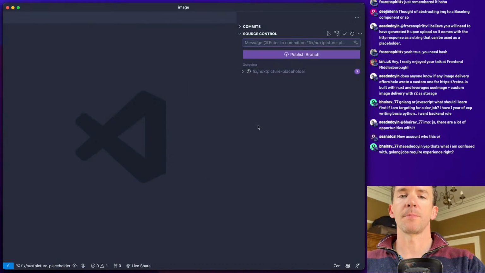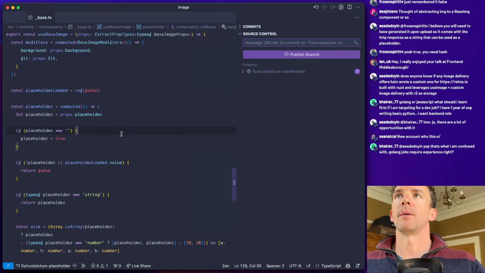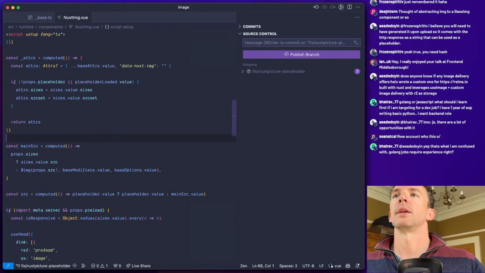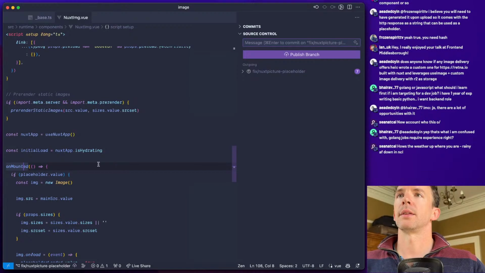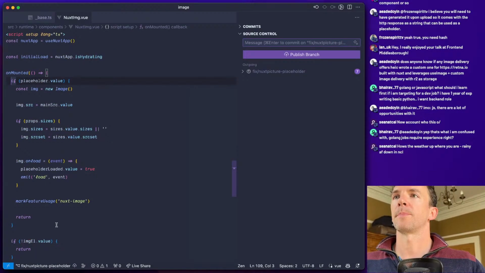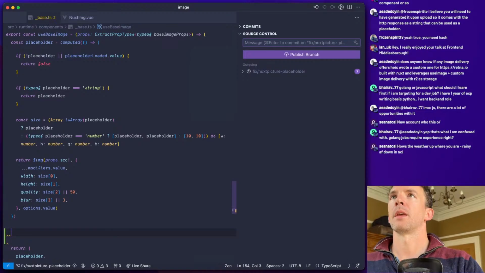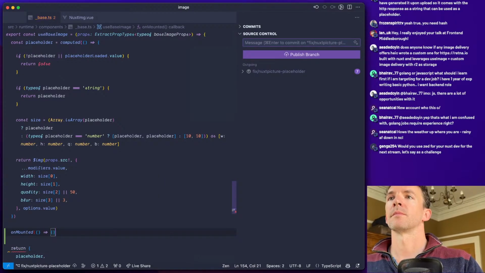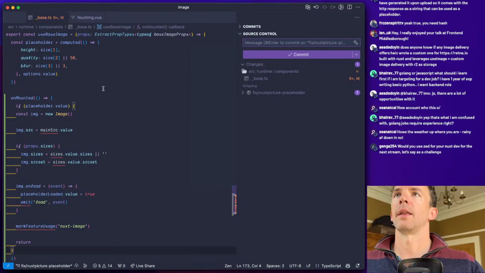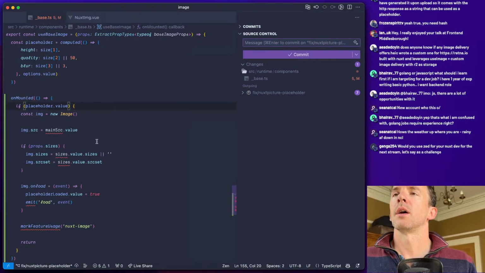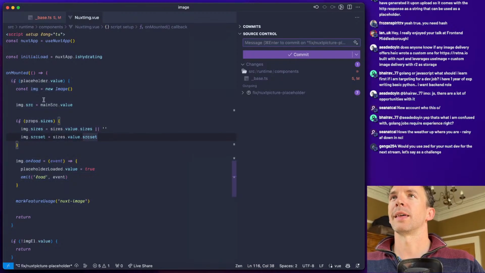Okay, so let's have a look. So basically we have unmounted. So we can pull out, let's see, next image. We have unmounted, and this is our placeholder behavior. And so we basically stick this in here, unmounted. And actually we could just do this. And we have main source. That's the thing, right?